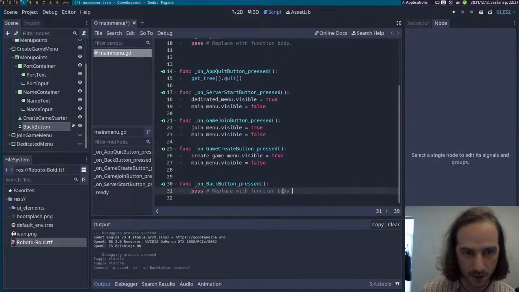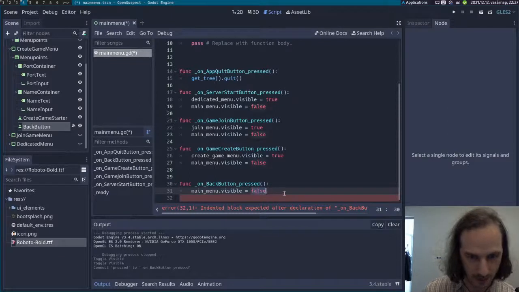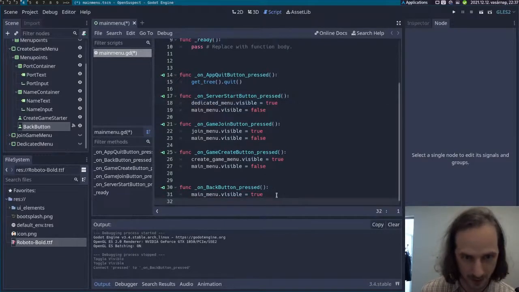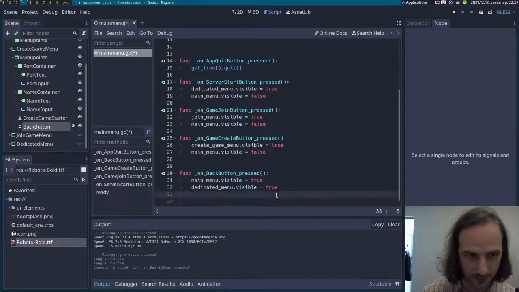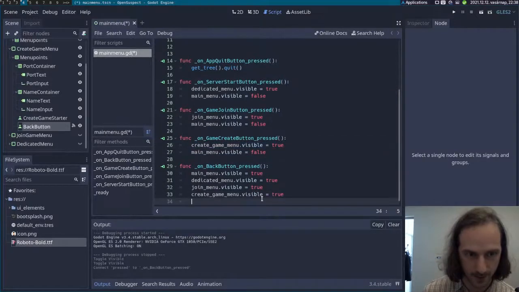So we'll have a back button pressed, and back button there will be universal, so we are going to be having main menu visible true, and everything else will be made invisible. Dedicated, join menu, and also create menu, and these should be all false.